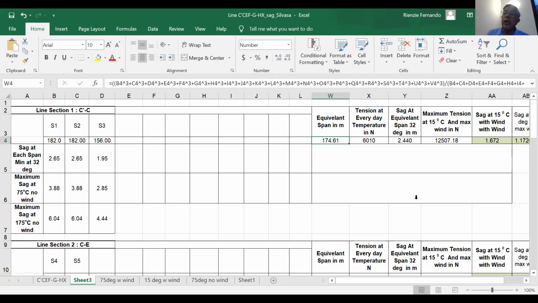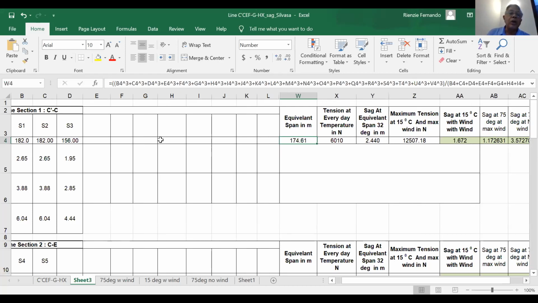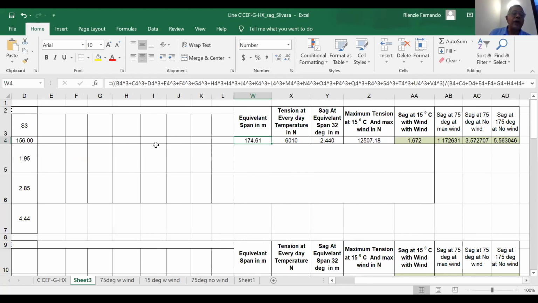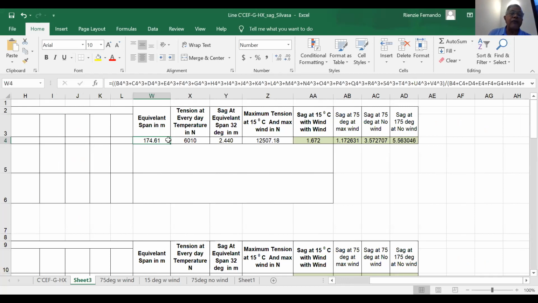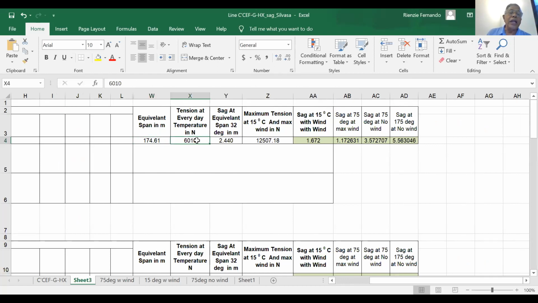Now here in these columns we have calculated the equivalent span first, and with the equivalent spans, after deriving the equivalent span, then we decide the tension at everyday temperature.